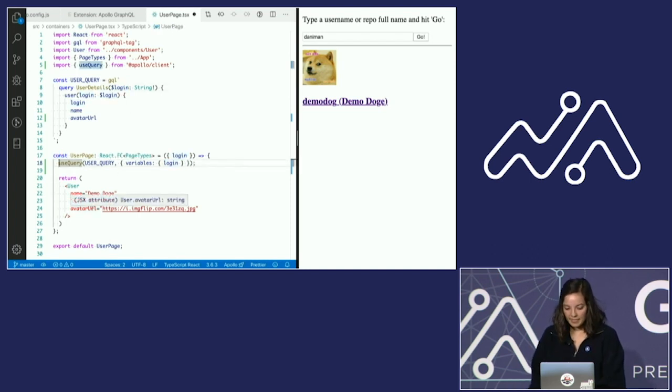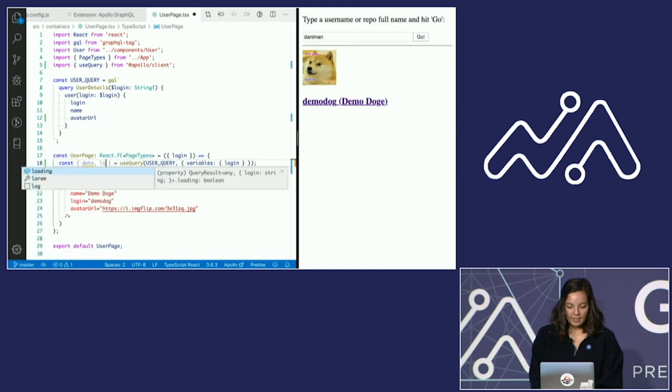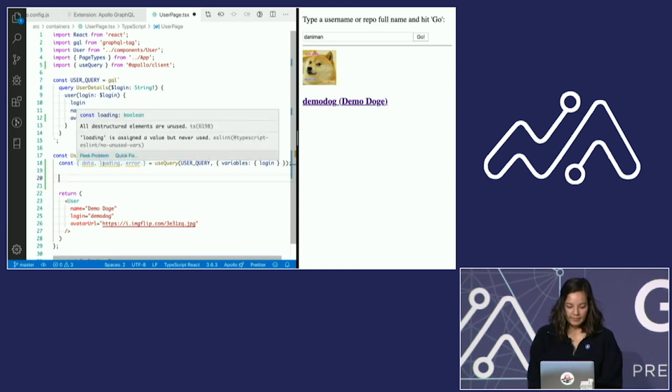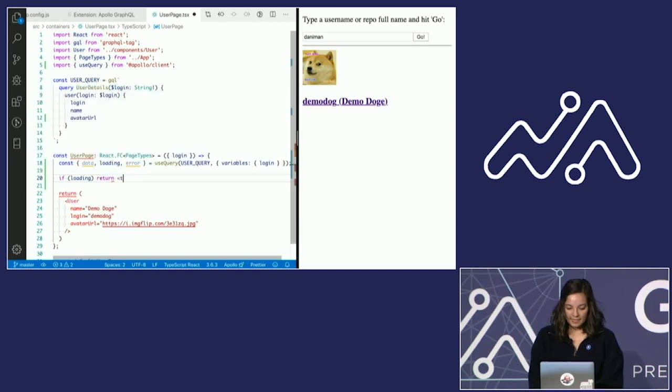And from our useQuery hook, it will return an object that we can destructure some properties from. One is data, another is loading, and another is error. So we can see here that loading is a Boolean. So if loading is true, let's return some text saying that we're loading. If we've got an error, let's return that error's message.